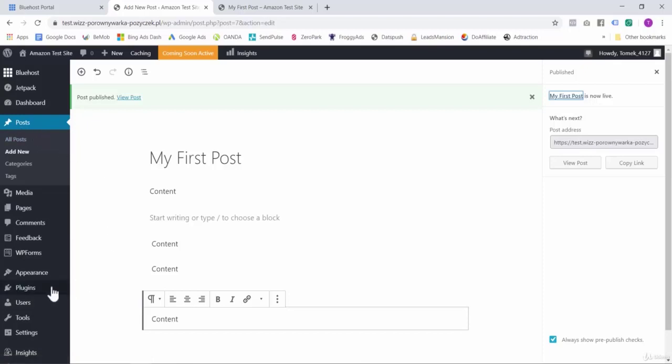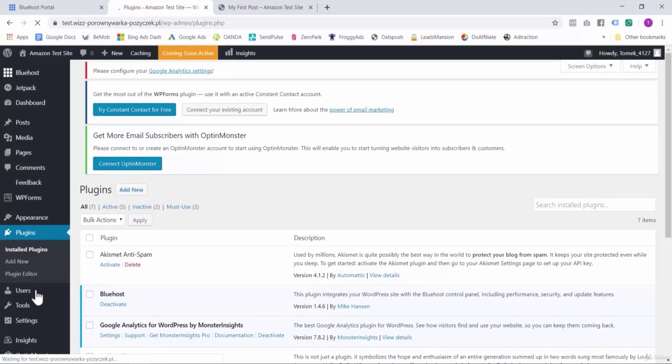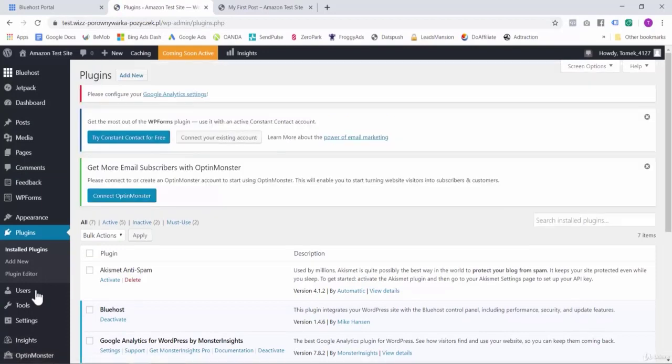And before I finish, there's also plugins. This is the most important part of WordPress, and this is actually, I believe, why WordPress is such a really awesome product. With plugins, you can expand the functionality to anything that you want. If, for instance, you want to create different pages, or you want to create, say, landing pages, then I recommend a plugin called Elementor. So then you go to Plugins, click on Add New.